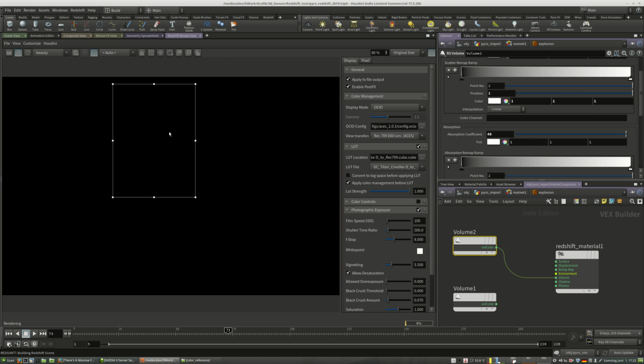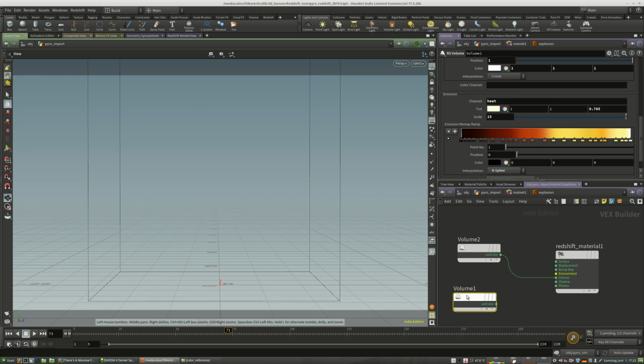And where is the flame? Why don't I see something? What was happening? So, my bad. We forgot to add the emission value, and the emission value is the heat channel. I don't recommend using the temperature density, because the temperature density looks, in my opinion, unrealistic.